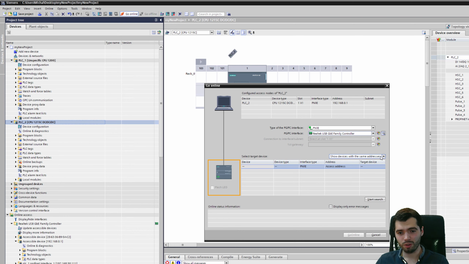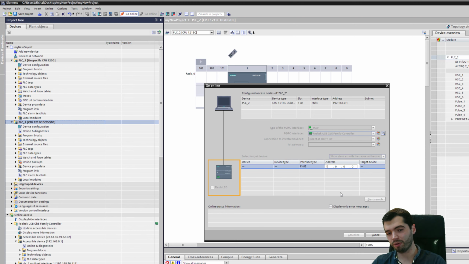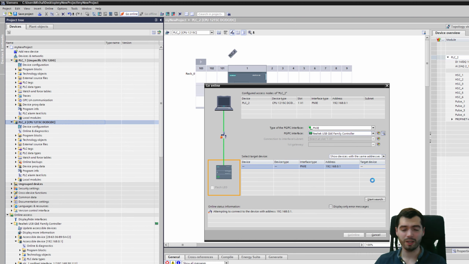But what you can do is this, show devices with the same address, and it will either use the address from the project, or if you want, you can just pop in the address here. So 192.168.0.1 is what I'm using. I don't need to click start search, okay? As soon as you stop typing, it looks for your PLC and it is found fine.